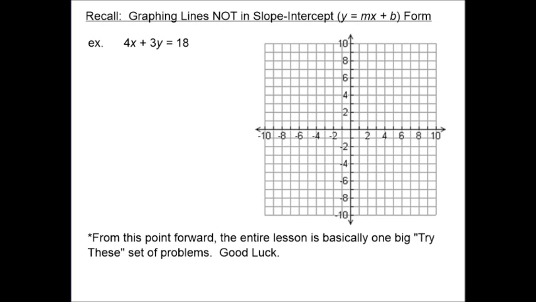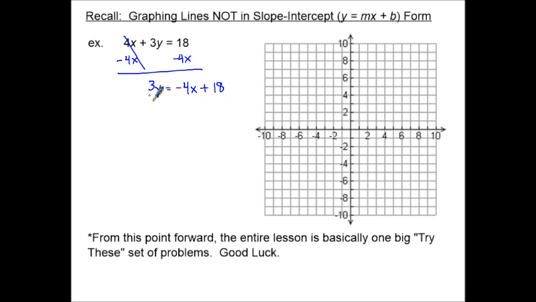We're also going to have to graph lines not in slope-intercept form. I've called this ax plus by equals c form, but that's not really that important. What's important is that you look at that and go, hey, I want to graph this, but it's not in a nice form for me. So the first thing you do is subtract the x term from both sides. In this case I'm subtracting because that was a positive 4x. Of course, if it was a negative 4x, I would have added 4x to both sides. The whole point is those cancel, leaving me a 3y. Those aren't like terms, so I bring down the negative 4x, and then I bring down the positive 18 as well.